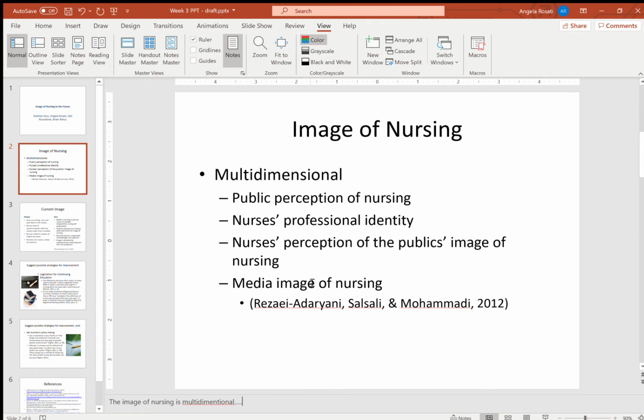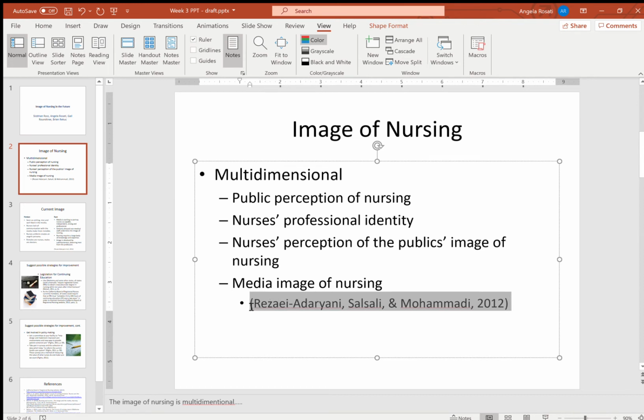You should also be citing your sources. If say for example, this entire slide is all coming from one reference, the way that we decided to reference this was to put a bullet point with the actual reference here. So you should be writing it in your APA format that you're already pretty familiar with. It's the author and the date, the year of the date. So you'd put that there.